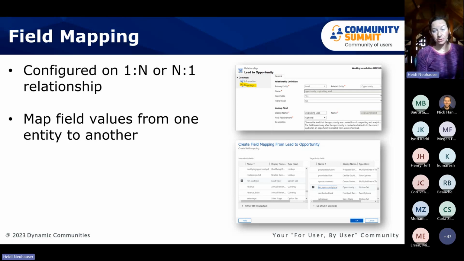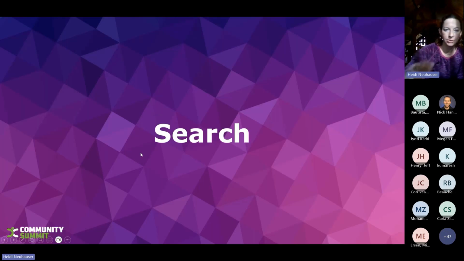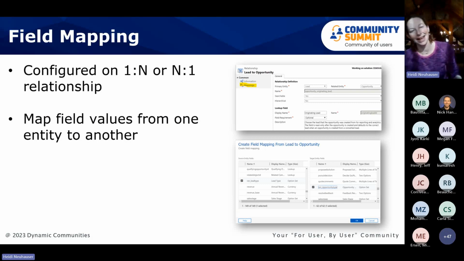And in this example, what I'm doing is I'm taking the lead type that my team has selected on the lead, and I'm going to push that to the opportunity type on my opportunity, because we don't like our users having to enter the same data on a new table. So you can set up field mapping, which unfortunately is the only slide I had of that. I love this tool. Please feel free to reach out if you want to learn more about this.